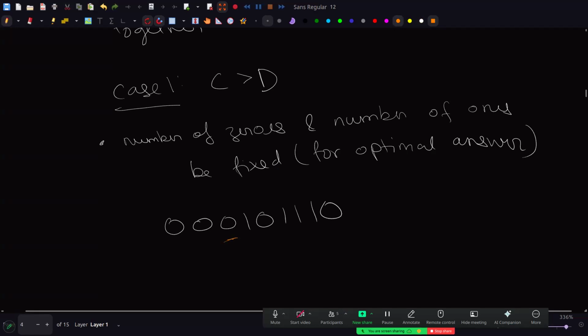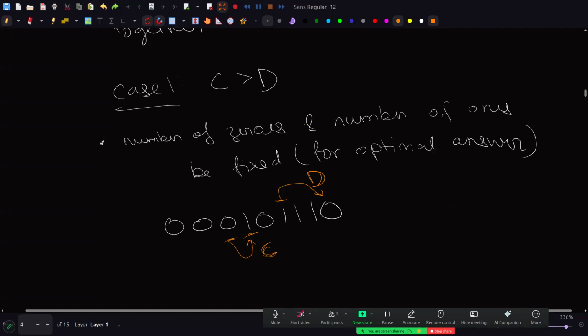So every time I have a 0 1, I get C amount of coins. Fine. And every time I have a 1 0, I get D amount of coins. And every time I have a 0 1, that means I'm losing an opportunity to have a 1 0, because if I swap the positions of this 0 and 1, I can get a 1 0, right? Similarly, if I had a 1 0, I'm losing the opportunity to get a 0 1, because if I swap these two positions, the rest of the string and the rest of the cost remain the same, but I can switch a 1 0 into a 0 1. So my cost goes from D to C.